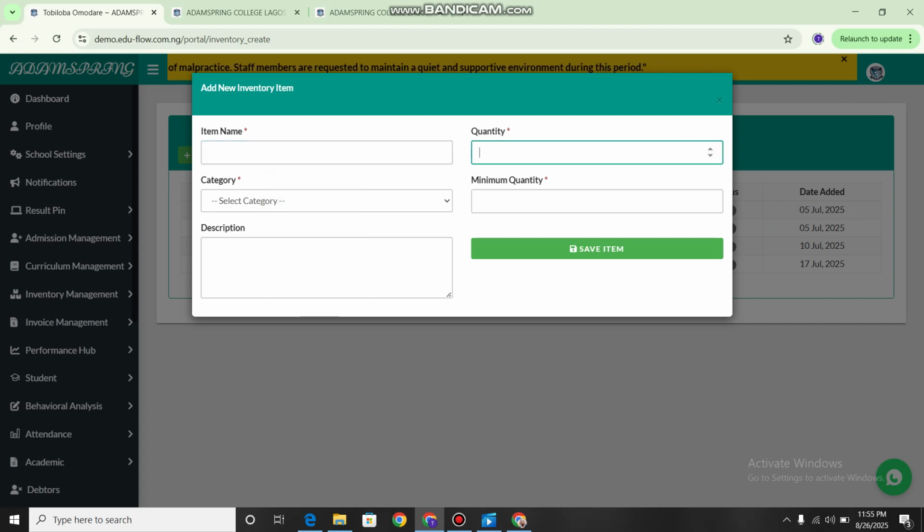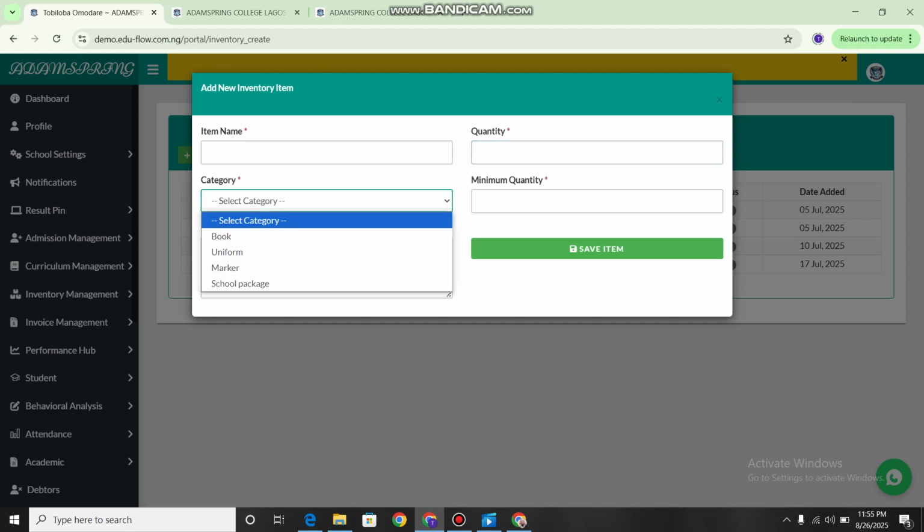Then the quantity. Let's say the quantity that the school bought from the supplier, let's say 100. You can add the figure here. So category, inventory category, is it under stationeries? The school can just create a category.